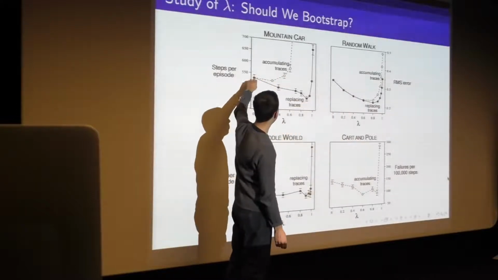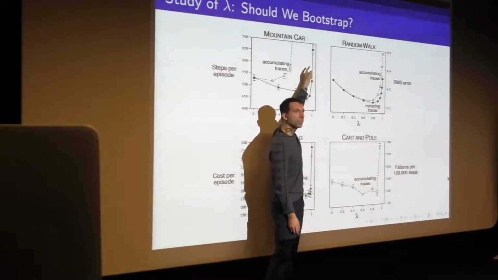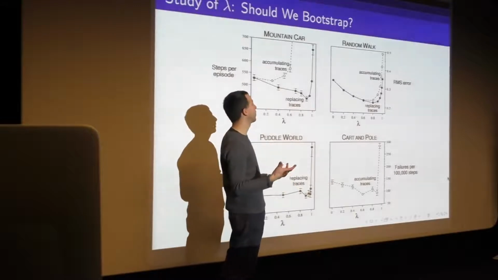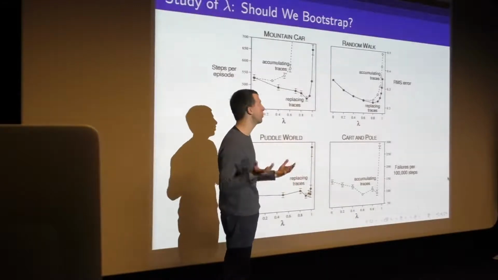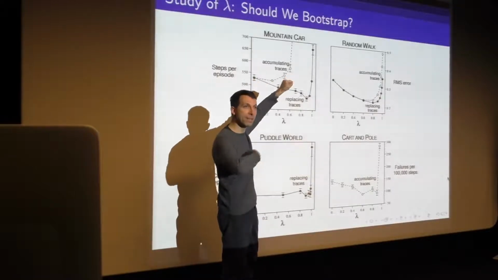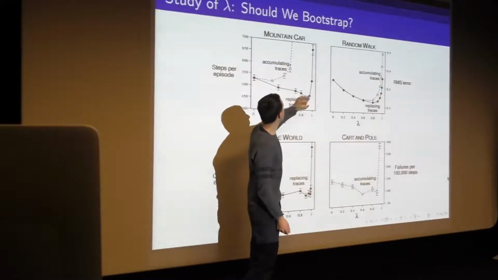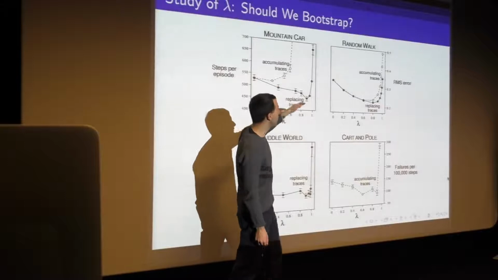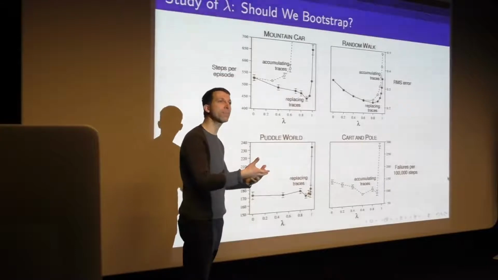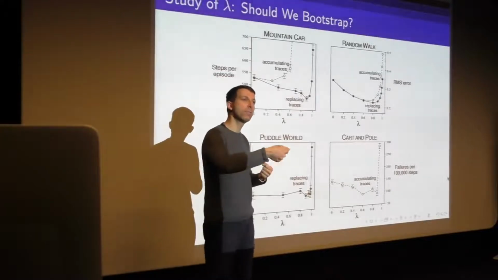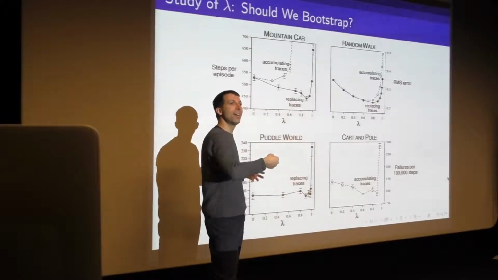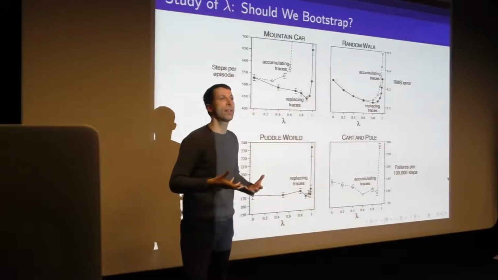And you almost always have this picture where if you go all the way up to lambda equals 1 and use Monte Carlo returns, performance is really bad. It takes an awful lot of samples to actually get the right result. The variance is too high and you're killed by variance. If you go all the way to TD(0), you do better than Monte Carlo. Bootstrapping gains you a lot of efficiency, but there's normally some kind of sweet spot in between, and the shape of that sweet spot depends on the problem and all kinds of things, but typically, having some bootstrapping helps, and lambda can find you something better than TD(0). But the main point of this slide is to say bootstrapping typically helps, and so it's worth finding algorithms that are effective when we bootstrap.